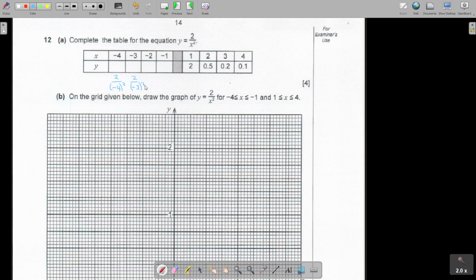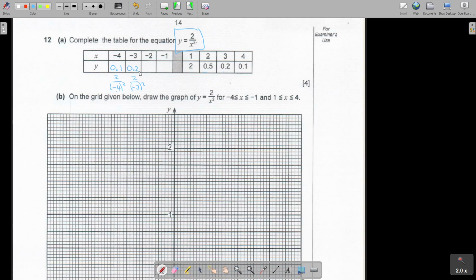That's why I said on your calculator, you can just press it. Use this formula: 2 divide, and negative 4, I put it in brackets, like I was writing there. Close the bracket, square, equals. Usually I let people write it out, but this is just one term, so I think you can just use your calculator. Because this is one decimal place, make this also one decimal place. So this is 0.1. For this one, I press 2, divide, bracket, negative 3, close the bracket, square it, and I get 0.2.